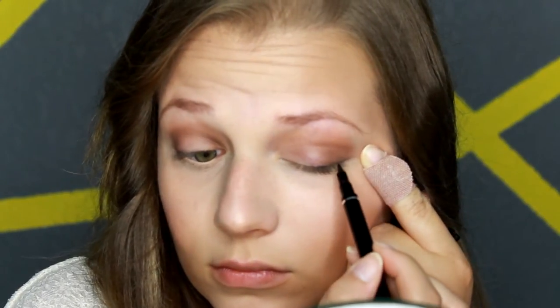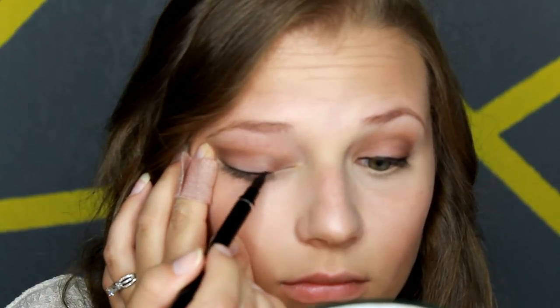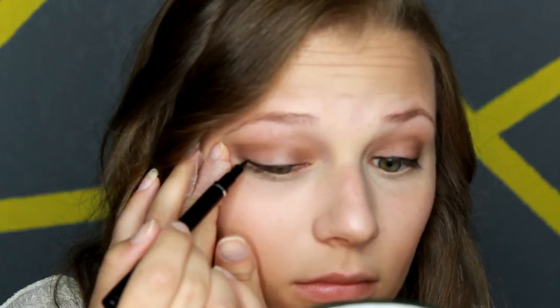Then I'm going in with some regular black eyeliner, and I'm going to be applying this on the top. I'm not doing a wing or anything too thick, just keeping that very close to my lash line. Then we're going in with some mascara from Tarte, and we'll be applying this to the top and bottom lashes.